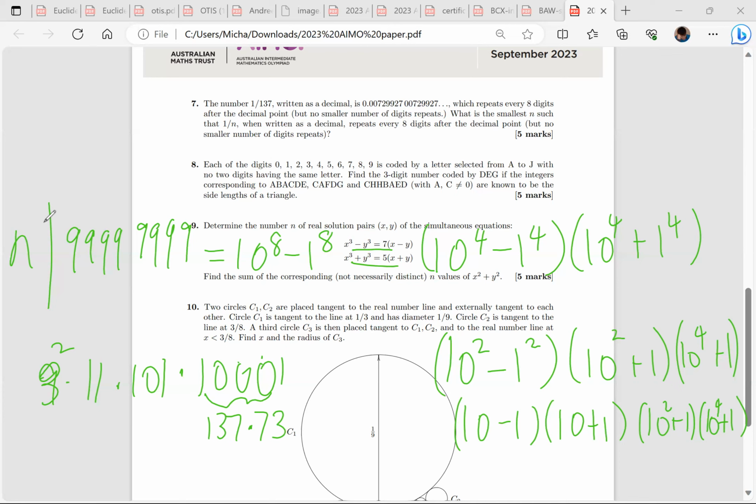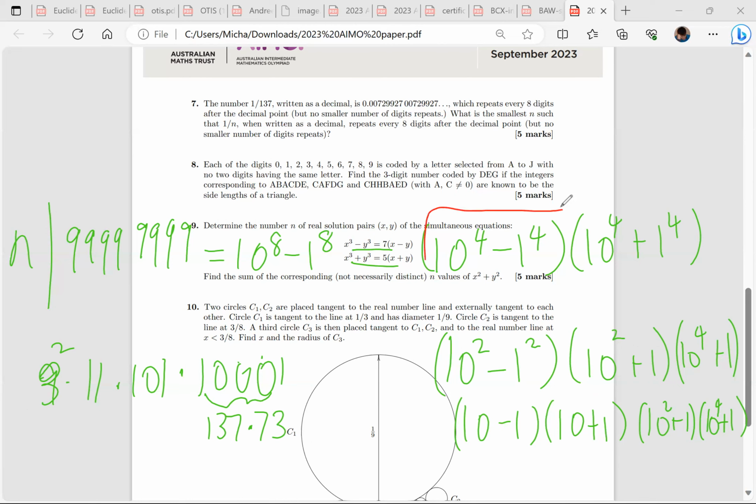Oh, wait. Hold on. Wait, so is it true that... Hold on. Because you want it to repeat with 8, right? Then it has to divide 10 to the 8 minus 1, yeah? If you want it to repeat with less than 8, then it divides 10 to the that minus 1. Because 9 and 11 divide 99. Okay, now it makes sense.